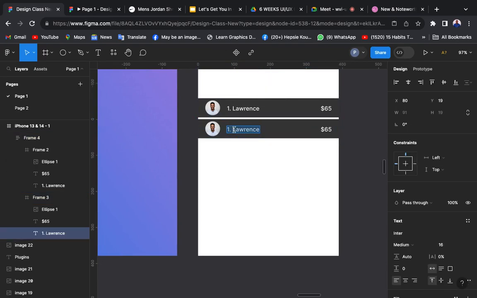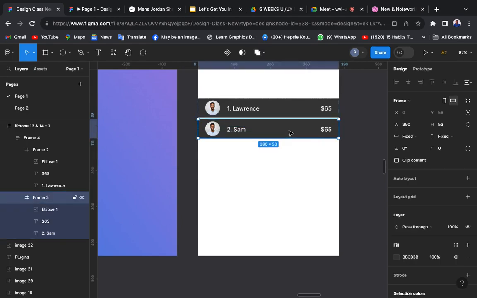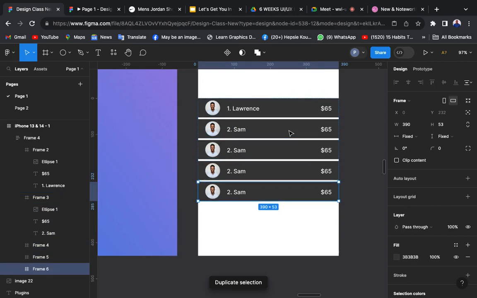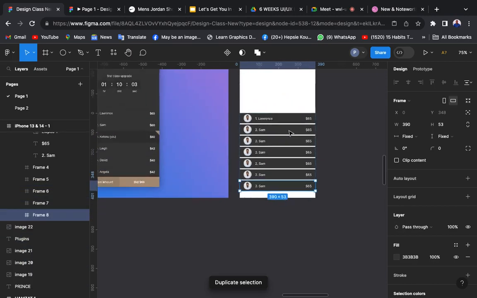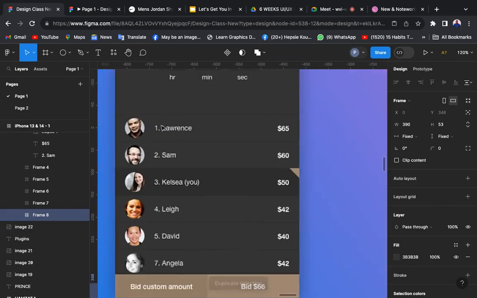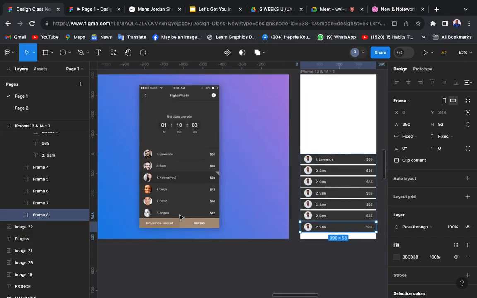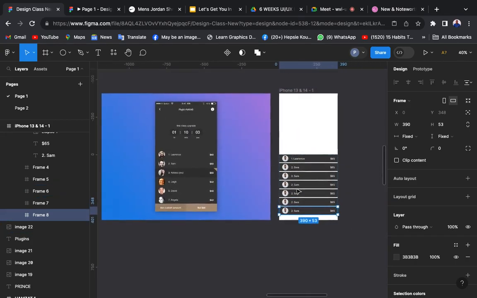This is a live design. I didn't even plan it, but I'm sure we're going to get it. Sam. So now that I've added auto layout, if I press Ctrl D, it's just going to duplicate it normally. You are seeing it. That's because I've added auto layout. So how many of them do I have here? 1, 2, 3, 4, 5, 6. They skipped 6. So they have 1, 2, 3, 4, 5, 7.